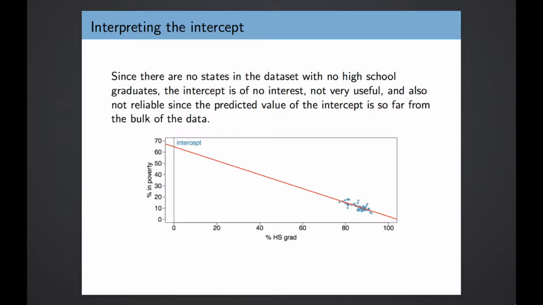So the intercept is more useful for just telling us the placement of this regression line, and it's the portion of the line that actually goes through the data points that we observe that's going to be more informative about giving us a predicted value for the poverty rate, conditional on the high school graduation rate. But the actual interpretation of the intercept is the predicted value of y when x is equal to 0. So you just need to pay attention to your data and understand whether the intercept has a practical and meaningful interpretation, or whether the value of x being 0 is something that would never occur in the real world.